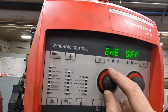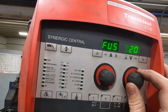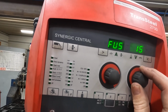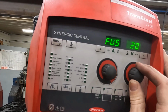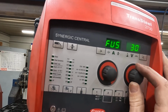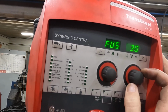Welding current, inductivity, real energy input, fuse size. This is something that can get you if you've been into a job site, and probably not so much on a 2700, but 2200 for sure, where you might be bouncing around different power. You can set different fuse sizes. It's going to limit what this thing will want to pull for power. And so in the shop here, wired up good, 30 amp fuse is what I've got.